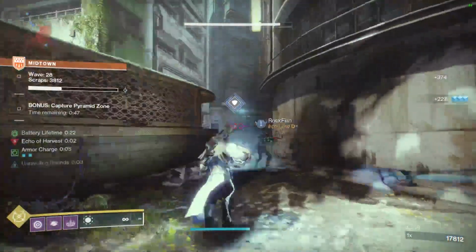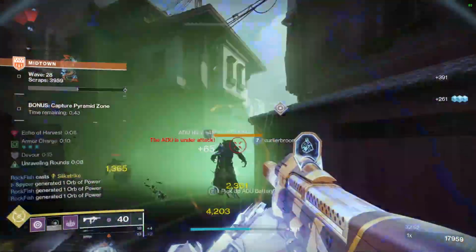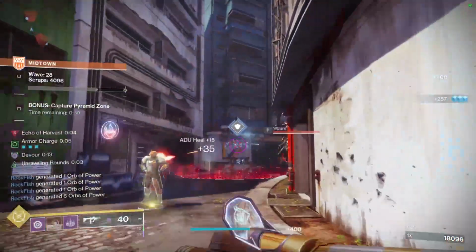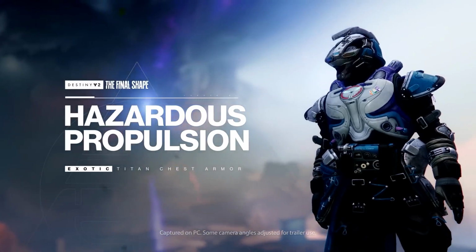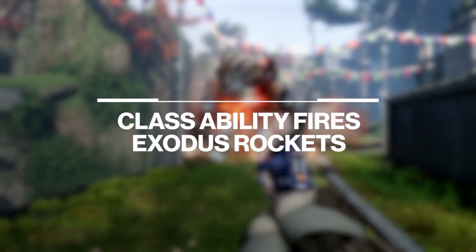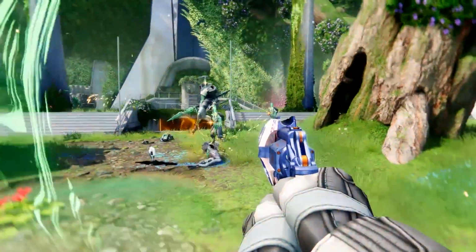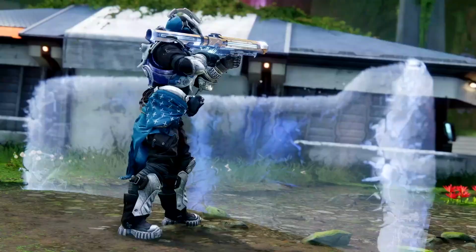And last up for our exotic chest armors for The Final Shape, we have the Titan's Hazardous Propulsion. This was the one I'm looking forward to the most, and I think this is also the one we know the most about. Okay, so basically whenever you cast your class ability as a Titan, whether it's Towering Barricade, Rally Barricade, or Arc Thrusters, you send out a rocket volley.